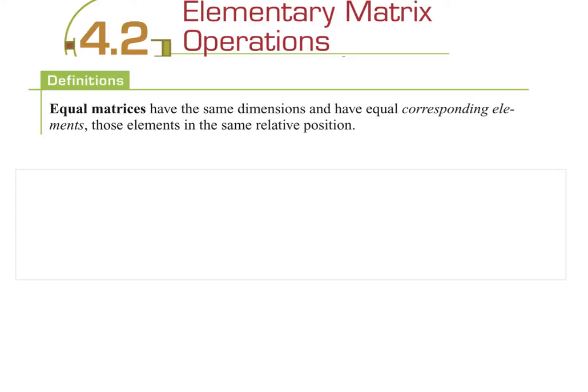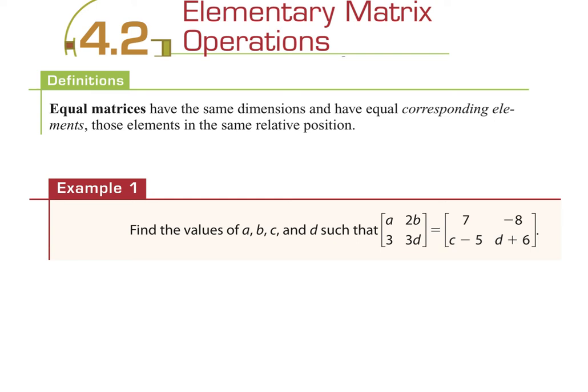All right. Equal matrices have the same dimensions and have equal corresponding elements. Those elements in the same relative position. So if you have two matrices that are equal, then every single piece of the matrix is also equal, meaning every element that corresponds to the element in the other matrix is equal. This is one of the ways that you're going to solve equations with matrices, is something like this. They have told us that this matrix is equal to this matrix, which means each corresponding element, 1, 1, 1, 2, just if you were to follow those columns and rows across, then you could figure out what all the small variables within them represent.